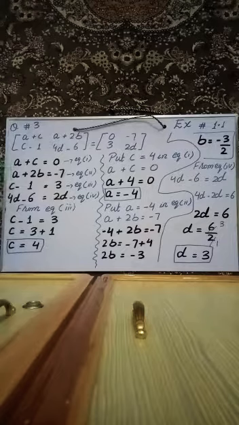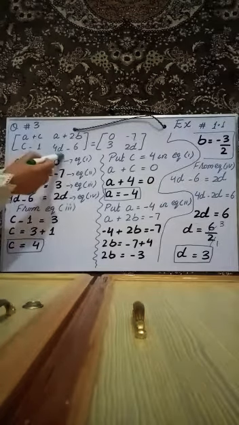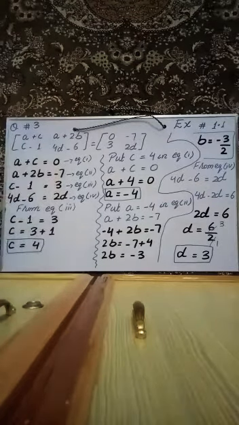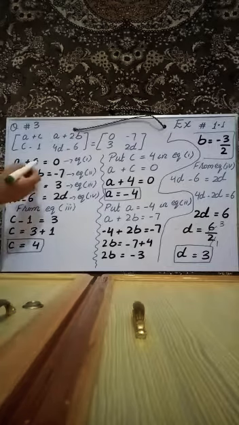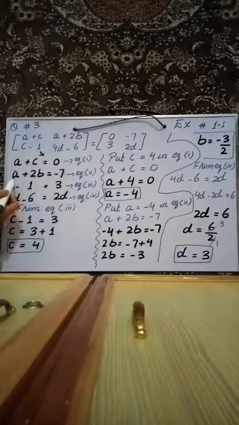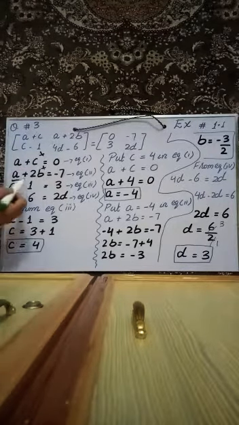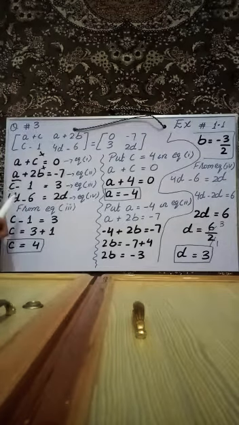We have to start from the very easy equation, the easiest equation. So how will we know which one is the easiest equation? From the unknown values. The equation which has fewer unknown values is the easiest one. Like if we see A plus C, how many unknown values? 2 unknown values. So we are not going to go with this one. If we see A plus 2B, 2 unknown values, A and B. If we see this one, C is the only unknown value. So we will select this equation for a start.